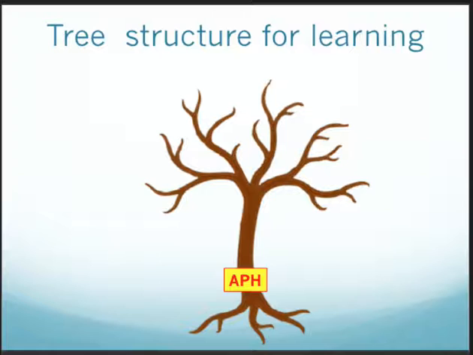I love trees. I have a fascination for old trees, but a tree structure is also quite helpful for learning, as I will try to explain to you. We are dealing here with the stem, the trunk of postpartum hemorrhage. And firstly, we have a number of issues. The most common cause of postpartum hemorrhage is lack of uterine tone. So that's the first focus point.